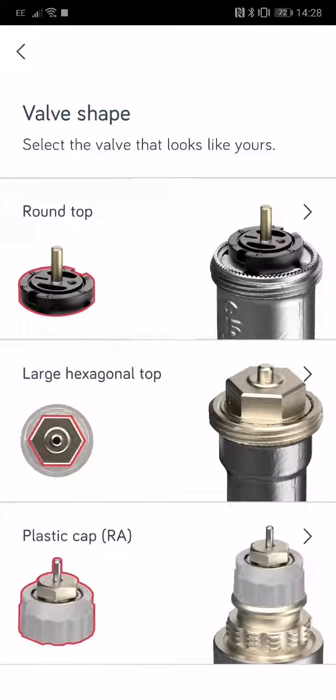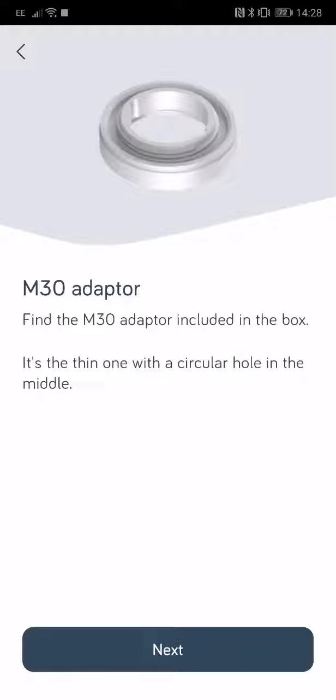here it shows you the type of valve that you've already got. So you've got a list of them here. You can exit or go on to other. It will say, unfortunately, we can't fit it to your type of valve. This is the one that I've got on here. Again, it shows you the adapter. So we're going to go on that one. M30 adapter, which is the one I showed you in the other video of installing.